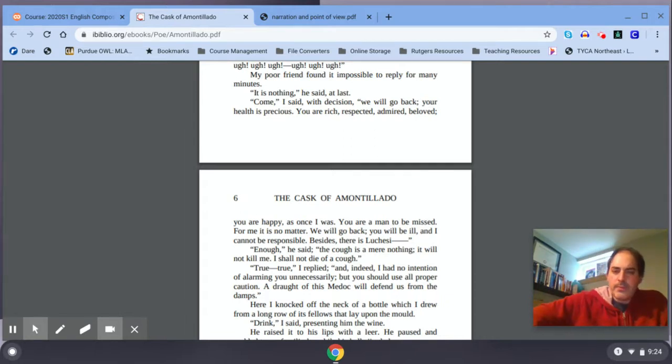So we see enough here in this interaction to realize that Montresor is very cunning, right? He's got a good grasp of the psychology of the situation. He knows what to say to Fortunato to get him to do what he wants. And he's also cruel enough to enact a revenge that is about as bad as it can get, right? Burying somebody alive. When you combine this intelligence and this cunning with this cruelty, you begin to wonder if maybe Montresor might not be the most reliable of narrators.